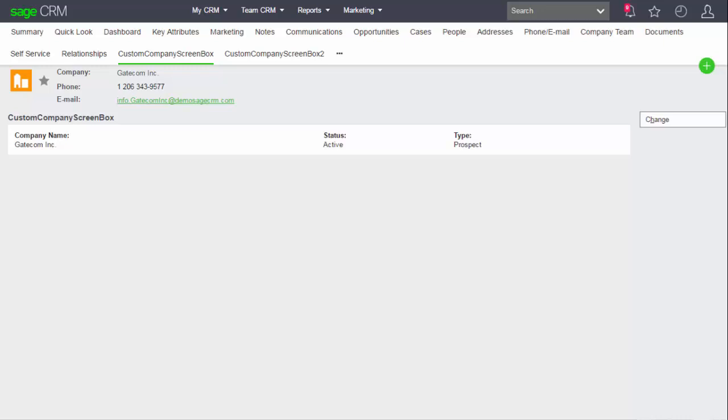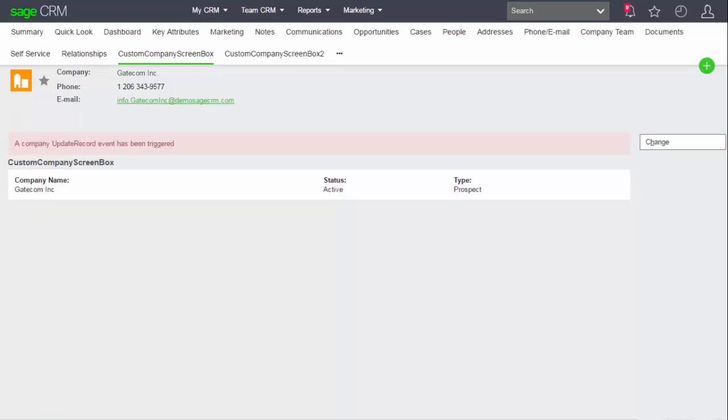But what about when you're working with a custom screen? You can see I've come into a screen that I've written for a custom company screen box. It's a very simplified edit screen, and table level scripts work also in custom screens. They're not dependent on the interface. So if I switch this over into edit mode, I change some data and I choose to save, the record is going to be saved, and then the table level script is triggered and displays the message.